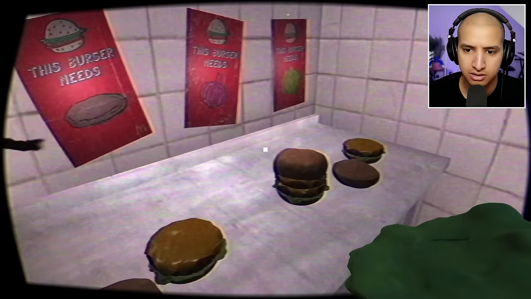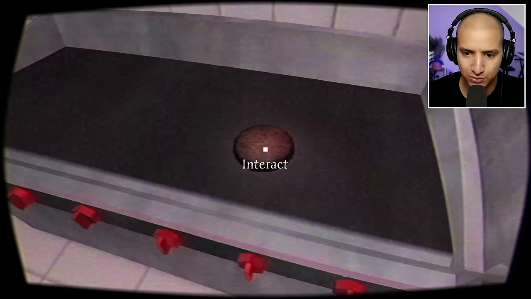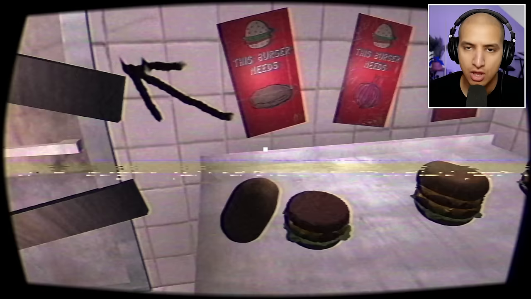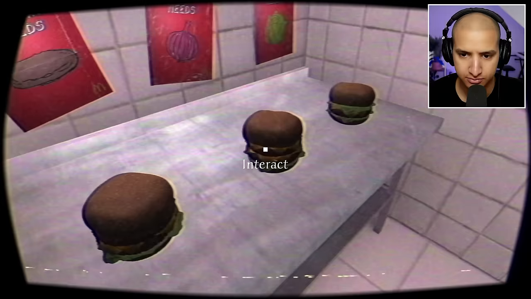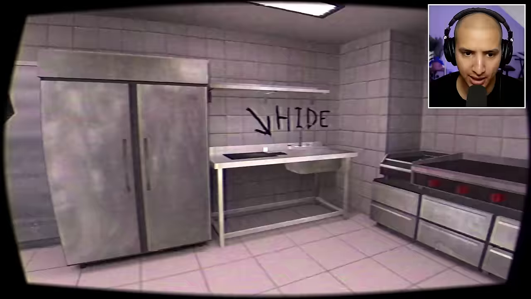I hope that ain't a problem. Go ahead and put that right there. Wait, I can't. Oh, wait. This one needs lettuce. And then this one needs a patty. Oh, guess what? We got the patties, bro. We got the patties right here. Bop. 3 burgers. So what do we do with these burgers now? Oh, so we need a Happy Meal. Probably a box. Probably need a Happy Meal box.